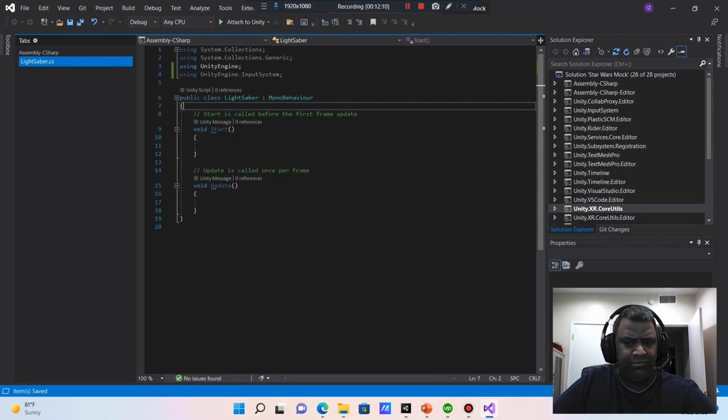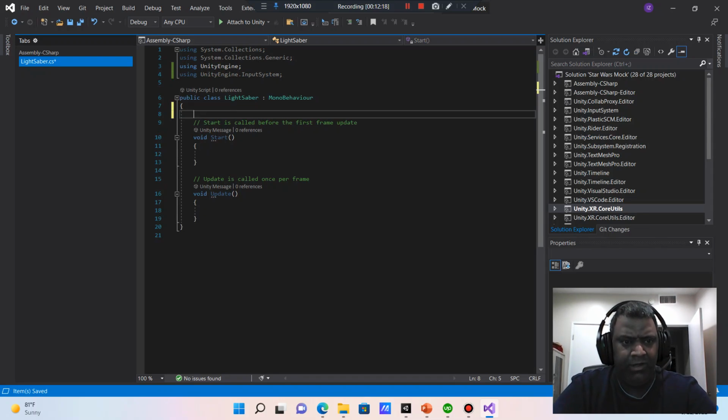And we also need, so if we go inside class, we do need a few things from here. We need to access the animator for the lightsaber.